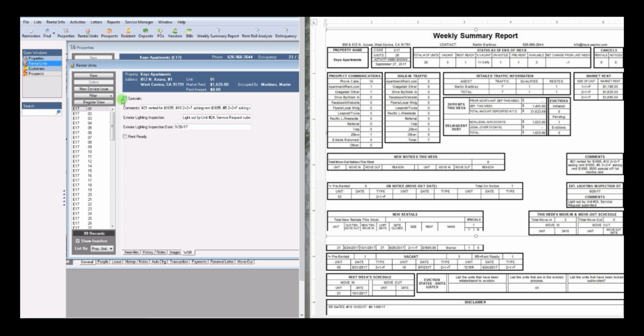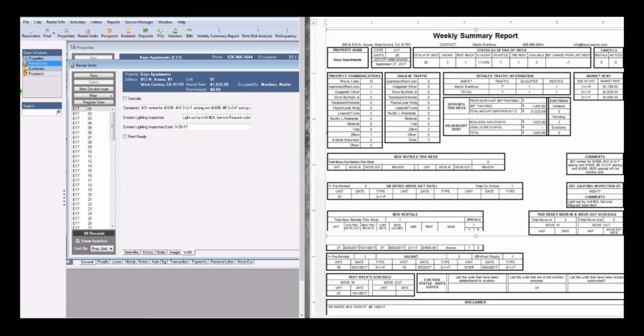You'll notate if there was a special that was given to a new resident here, and it shows up on the report right here. And if a unit is rent ready, which will show up here, as well as down in the vacant units, such as number 21. We'll define what rent ready means later as well.